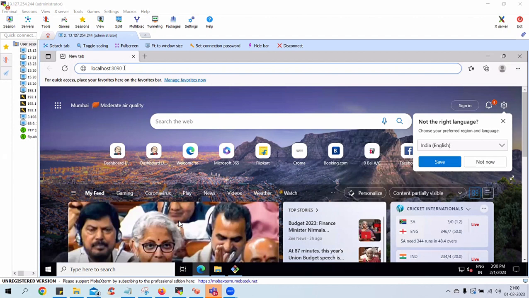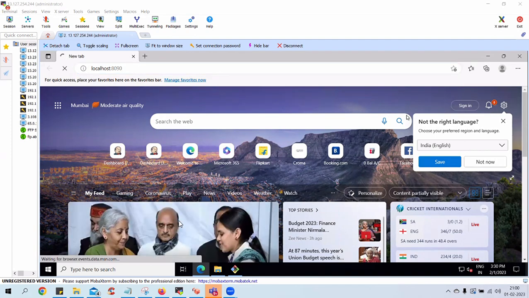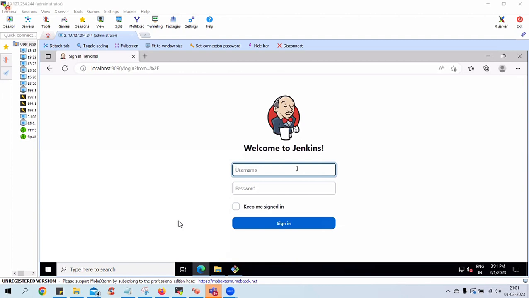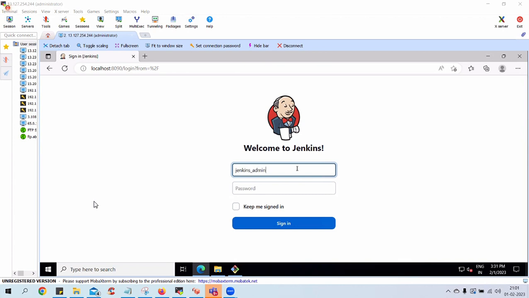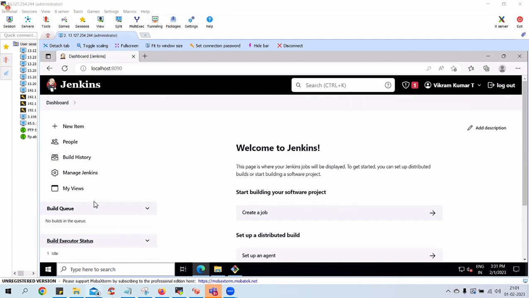Earlier we were saying 8080, now this time we'll say 8090 because we started on 8090 port number. Correct? And here the username Jenkins_admin, put that password and click on sign in. And I say never.